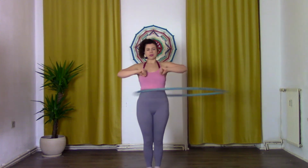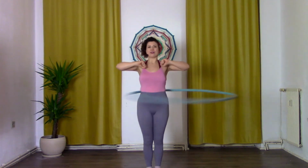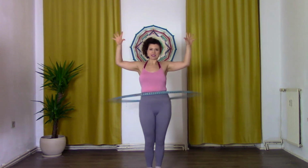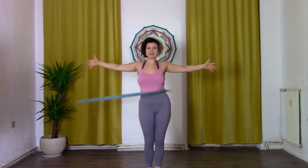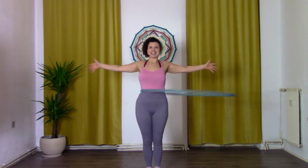Now, you can stay here, or we're going to do the same moves on the opposite side. So bringing your fists up, get ready, and we're going to open our fists first. 4, 3, 2, 1, and open. Excellent. We're going to slowly bring them around until we have our arms to the sides. You might need to push a little bit harder, a little bit faster here to keep the hoop going. Let's get in rhythm.